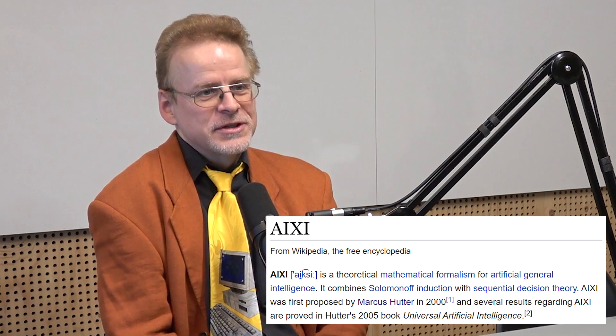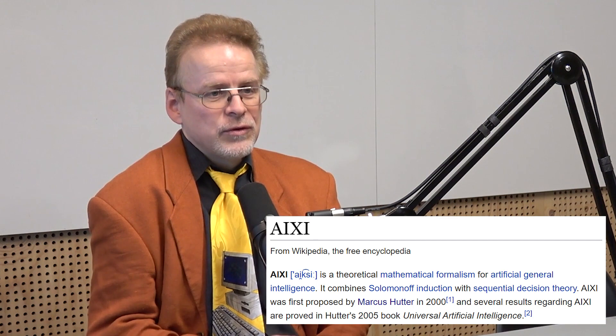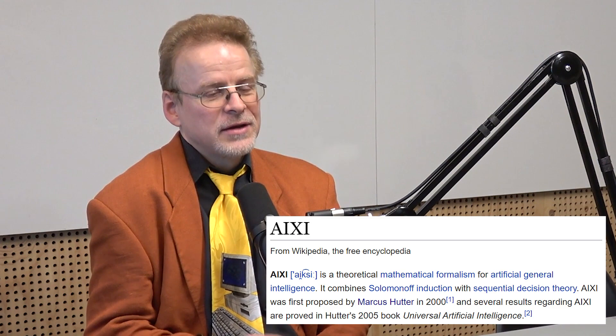But it also has nice other interpretations. There are actions and perceptions in this model — an agent has actions and perceptions. Over time, this is A index I, X index I: the action at time I followed by perception at time I. I have some more interpretations. About five or ten years ago, I discovered in Barcelona in a big church a stone engraving where the word AIXI appeared a couple of times. It is a Catalan word meaning something like 'that's it' or 'that's the right thing to do.'